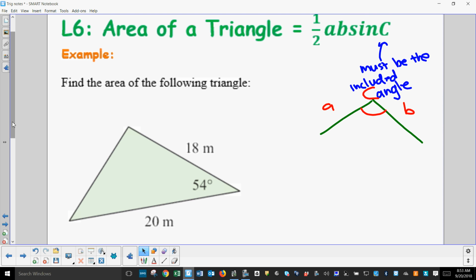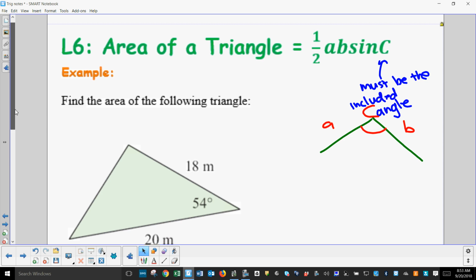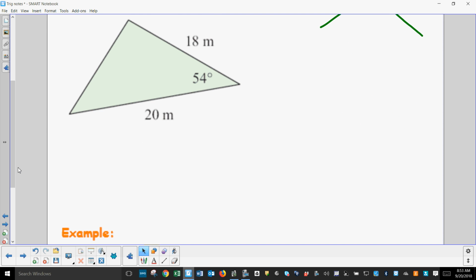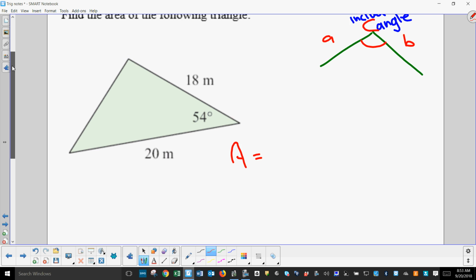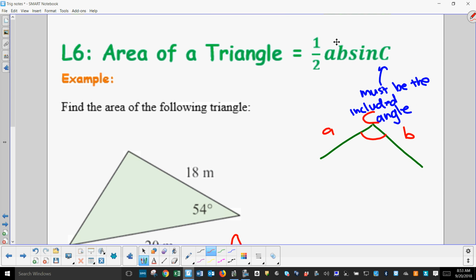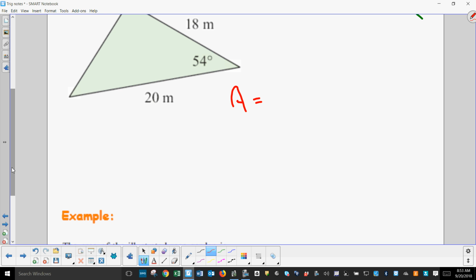So I see it's half AB sin C. Sometimes people like to just call it 0.5 AB sin C in the calculator. So it's nice and easy. I don't even bother labeling like A, B, C or anything like that. I just realized that according to the formula, it's a half or 0.5, and the two lengths multiplied by each other, sine of the included angle. I just go straight to putting that in. So sometimes when I'm doing my working out, I might do a half or I might do 0.5 and just put in 18, 20, doesn't matter which order you put them in because they're multiplied. Sine of 54.